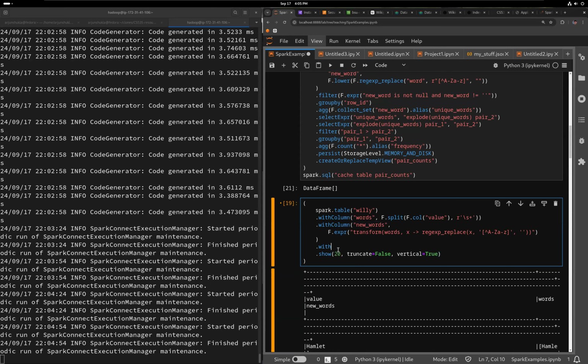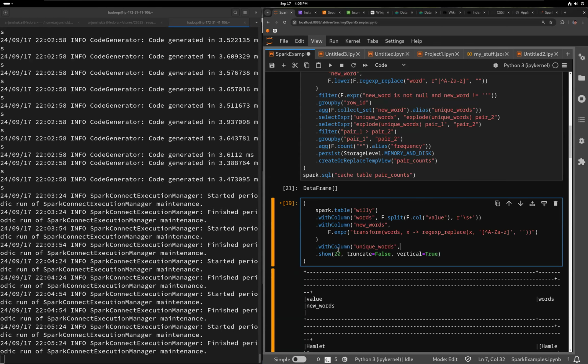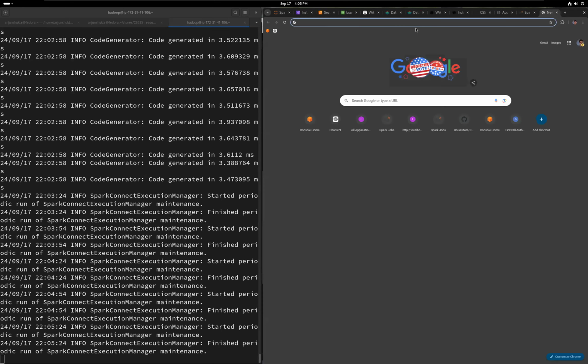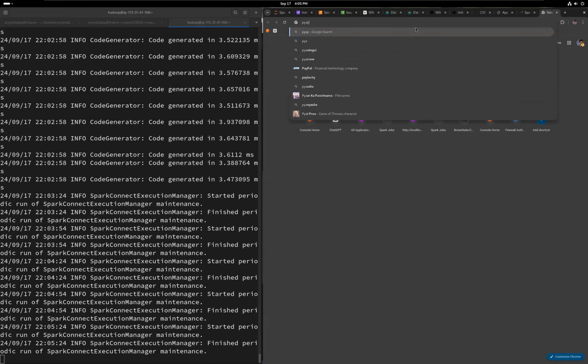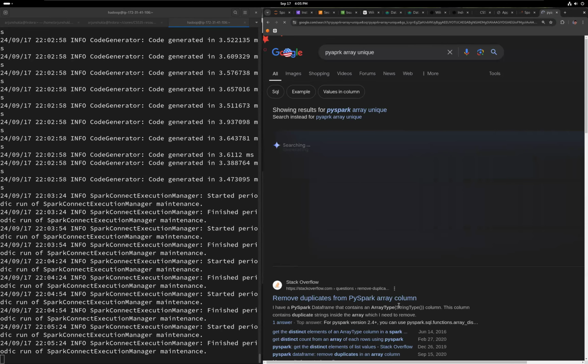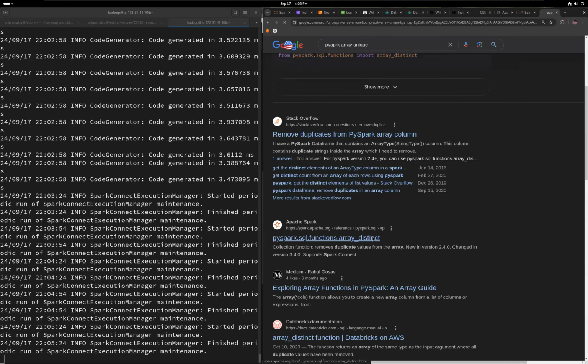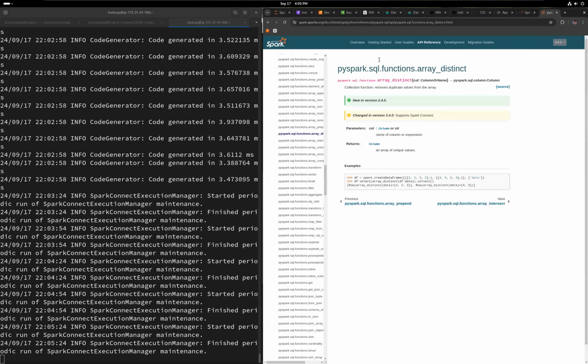So then we could say with column, words. And then I forget what the actual thing is. Array distinct, that's what it's called, is a collection function that removes duplicate values from the array.